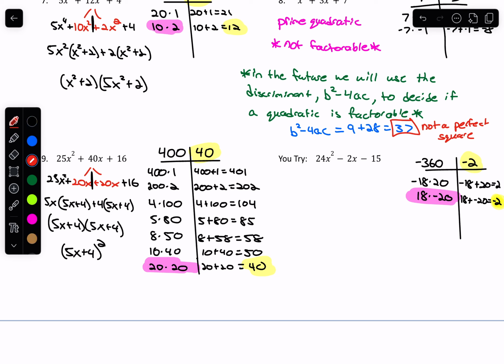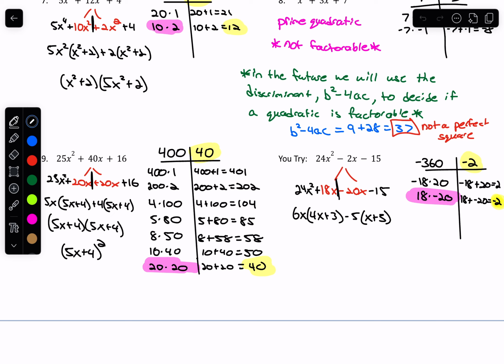All right, once we have the numbers that work though, we can split negative 2x into 18x minus 20x. I'll throw the 24x squared in the front and the minus 15 in the back. Divide the problem in half. The first group, I can pull a 6x out to leave behind 4x plus 3. The second group is negative, so I'm going to pull out a negative number, and in this case, a negative 5 is what I can pull out. That'll leave behind an x plus 3 again, where be careful with the negatives. That negative 15 became positive 3 because I pulled a negative 5 out.